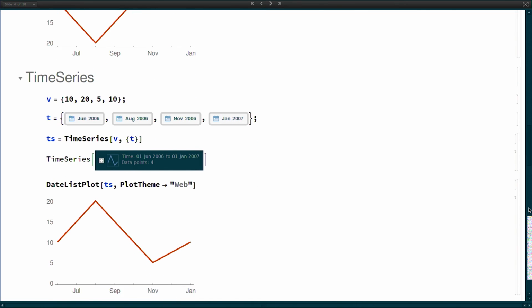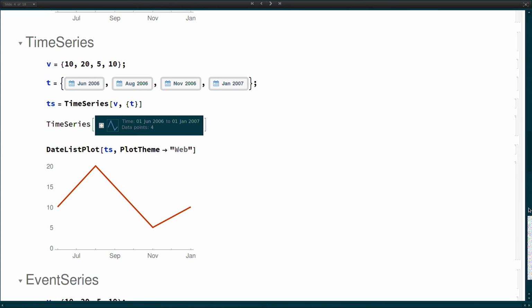TimeSeries is an even more packaged representation, where you can give it times and values, and it'll put it into a time series object, among other things. And TimeSeries has a whole slew of features which will help you fine-tune what kind of information you want to encode in that object.